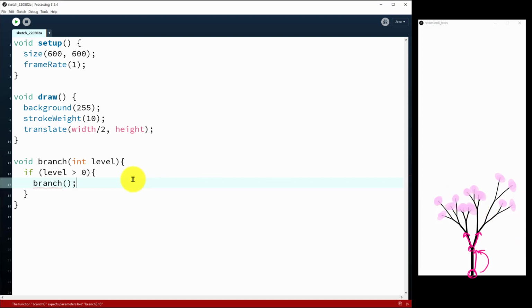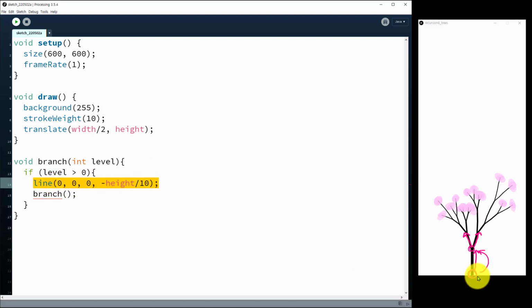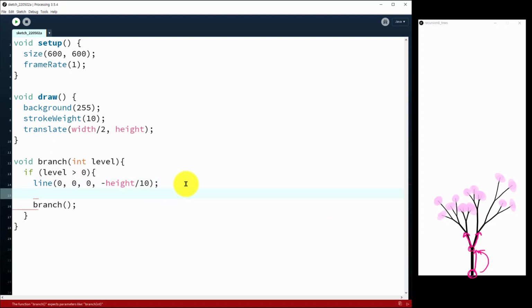If level is 0, 1, so we need to draw the line from where 0, 0 is the origin, to 0, minus height divided by 10. It's kind of just a constant. So this function will draw the biggest branch here, right? And after drawing it, we need to translate to the end point of the branch.